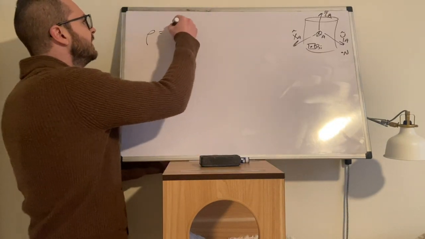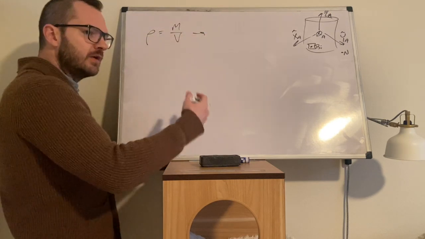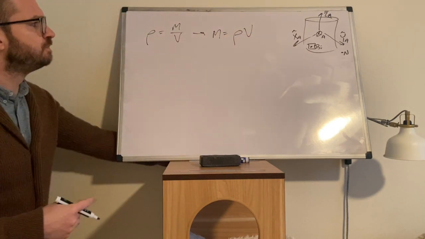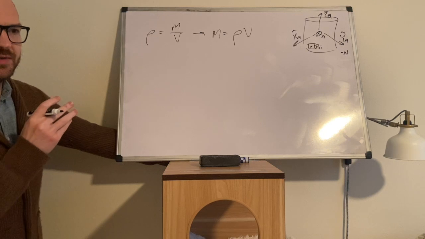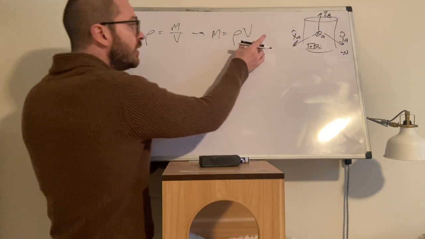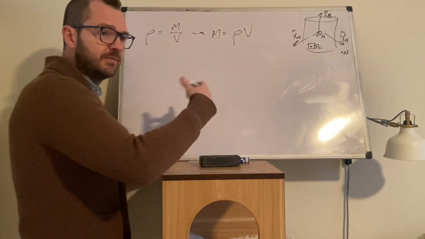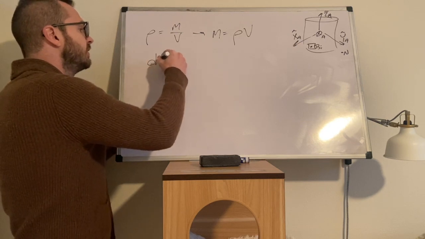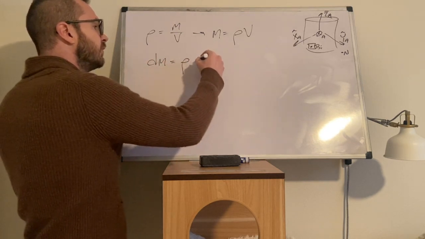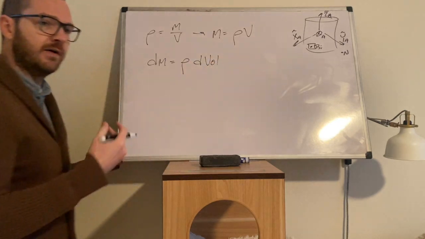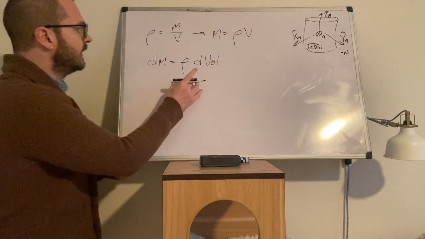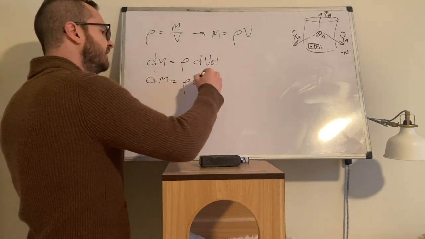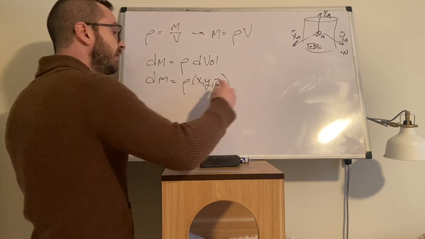We know that density is mass divided by volume, and we can of course rearrange this and solve for the mass. Mass is density times volume. What we want to do is approach this using integrals. Perhaps we don't know the volume, and the volume is defined by some functions. We need to look at this as differential. So the differential bit of mass is going to be the density multiplied by a differential bit of volume. Now, the density doesn't have to be constant. We could also rewrite this as density being a function of the position.